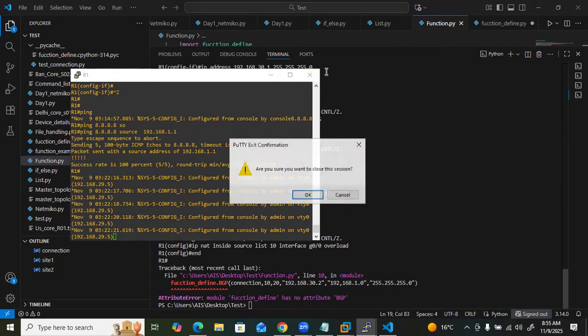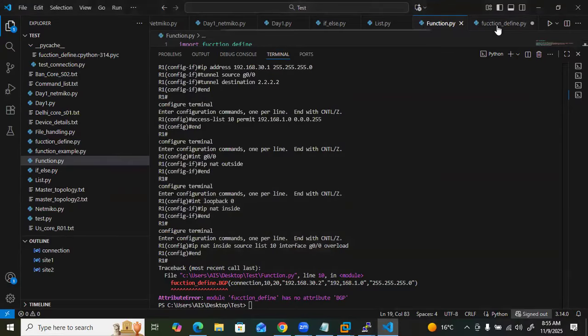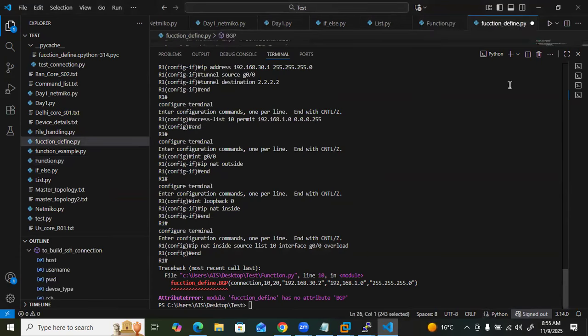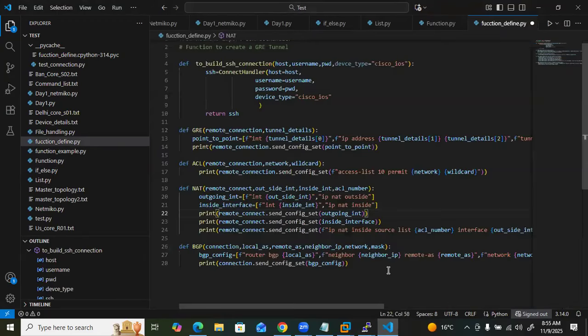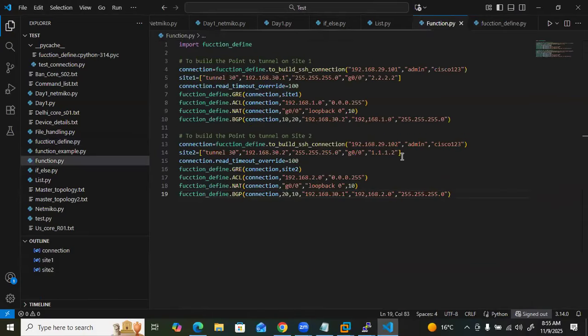Oh, I missed to save it. Yeah, that's the problem. Function definition. Let me define the function.